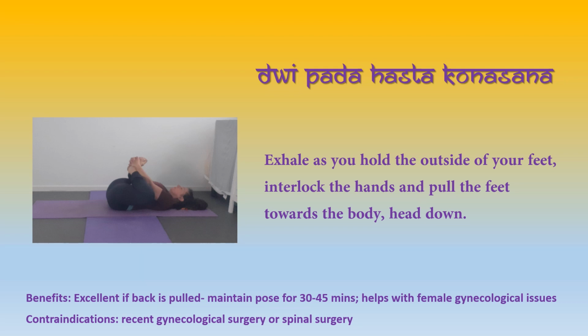Benefits. Excellent if your back is pulled or you've hurt your lower back muscles. You can maintain this pose for a long period of time to release the lower back issues. It also helps with female gynecological issues. Contraindications, recent gynecological surgery or spinal surgery.